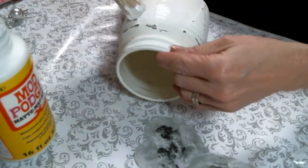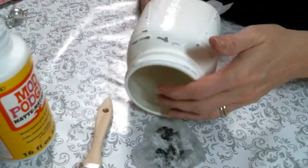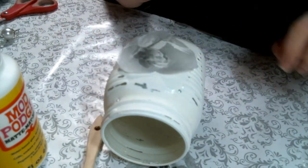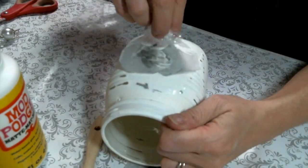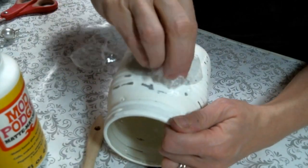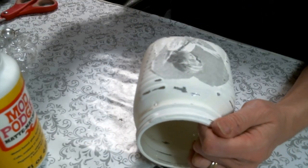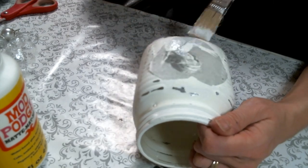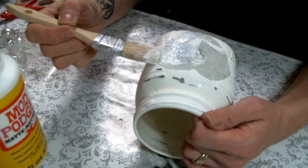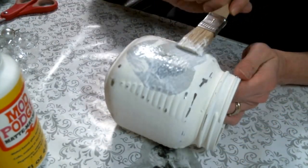And now I am just going to decoupage these images right onto the jar. And they're just so cute. You can see the stark edges where I cut the napkin, but don't worry, we are going to cover those up and you won't see them near as much. I'm just using a little Saran wrap to smooth my image out, and then I will use some decoupage on top of it very gently because napkins tear very easily. I'm starting in the middle and pulling out towards all the edges.